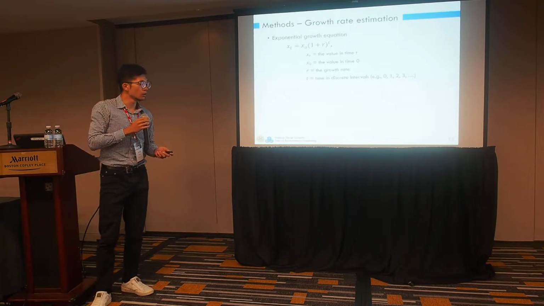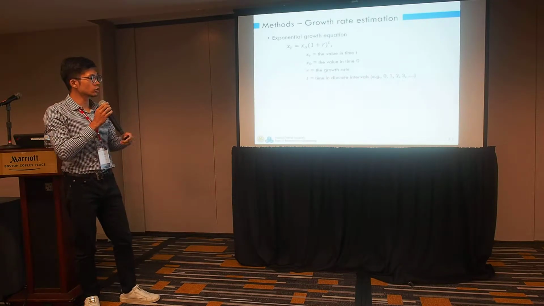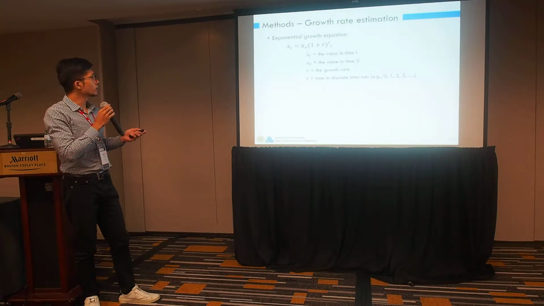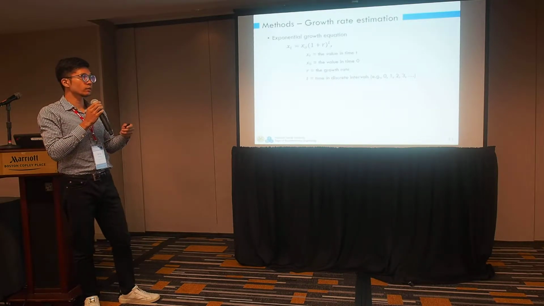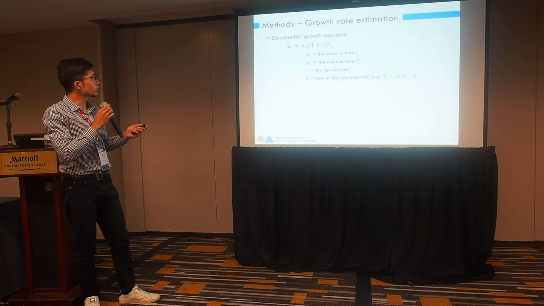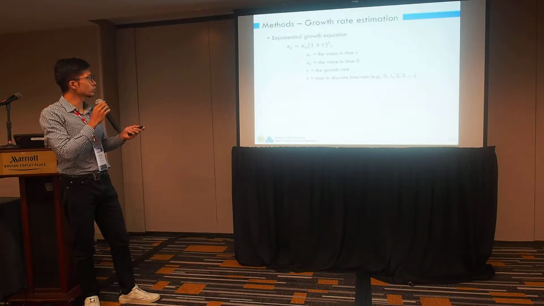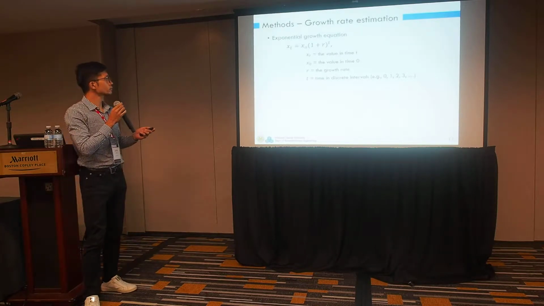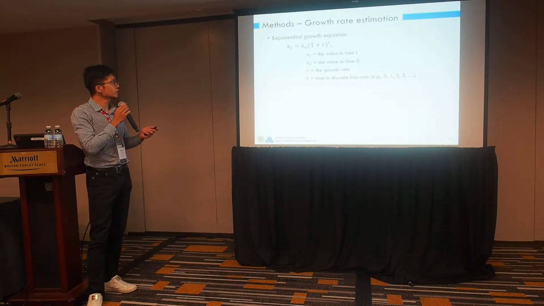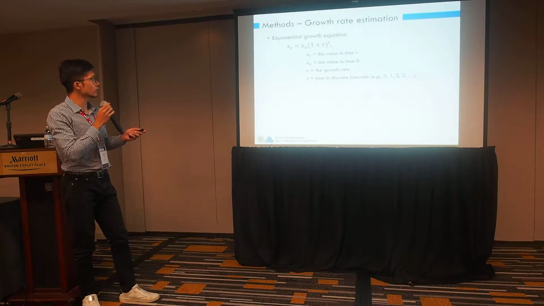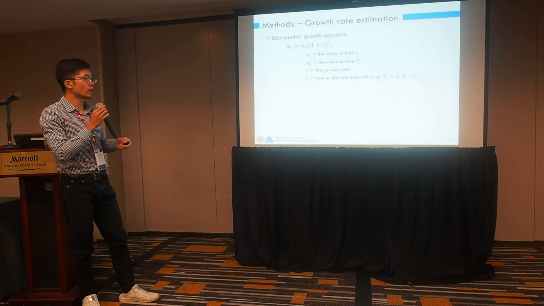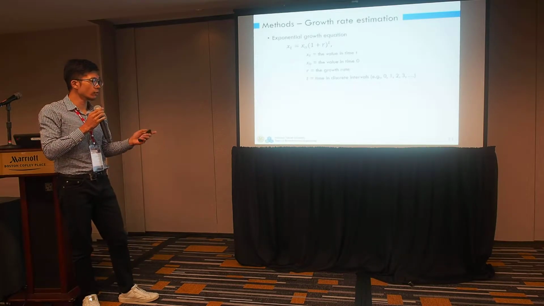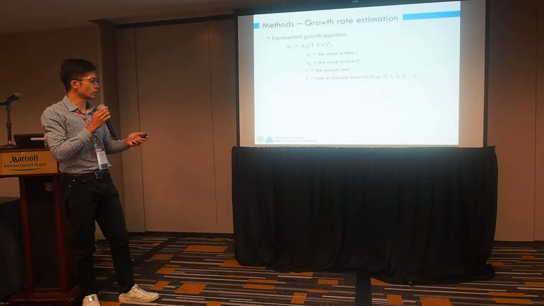Based on lots of research associated with growth rate estimation, the growth of leaf area is usually exponential. So we use the exponential growth equation as an approach to do the growth rate estimation. As you can see, this kind of method is based on the same time intervals. So in the result, I got an average growth rate of the leaves.